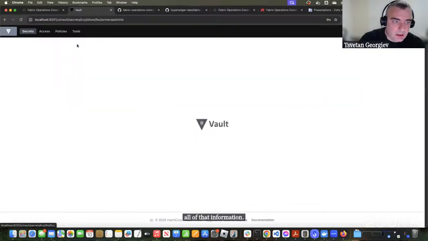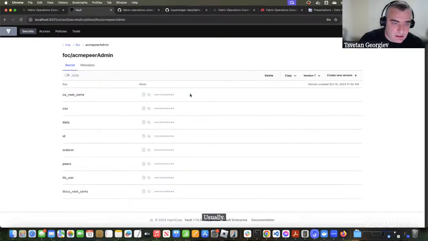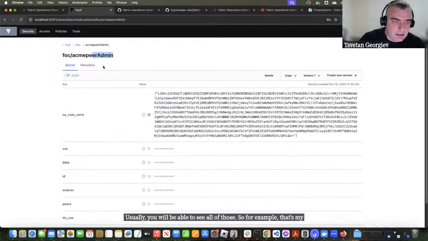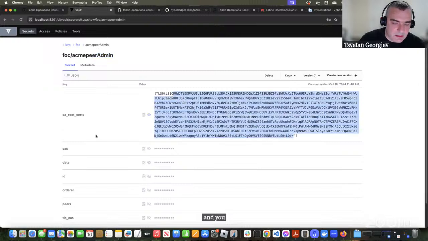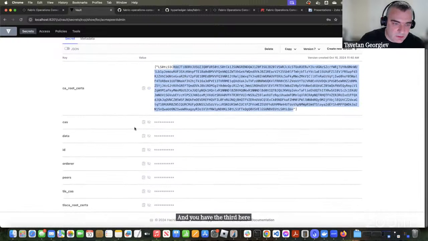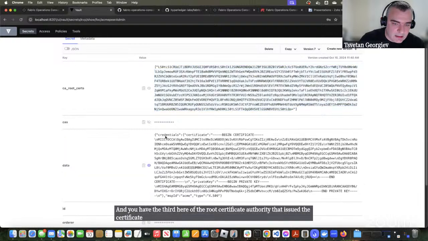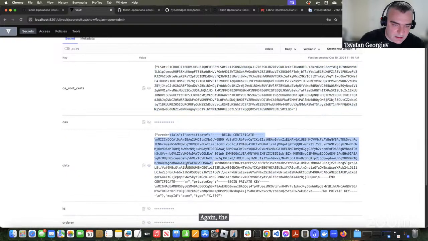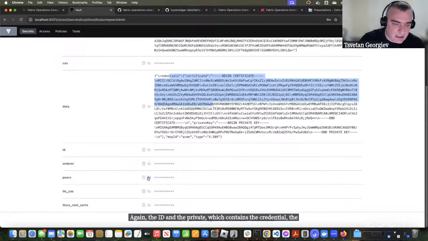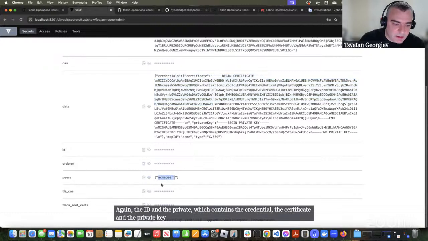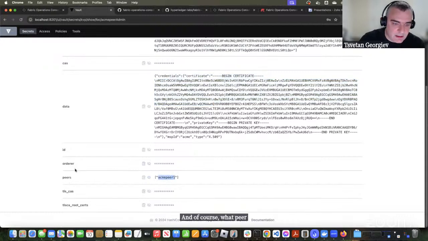So for example, that's my peer admin, and you have the cert here of the root certificate authority that issued the certificate. Again, the ID and the private key, which contains the credential, the certificate, and the private key, and of course, what peer this identity manages.